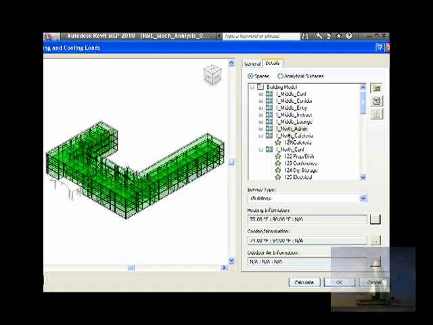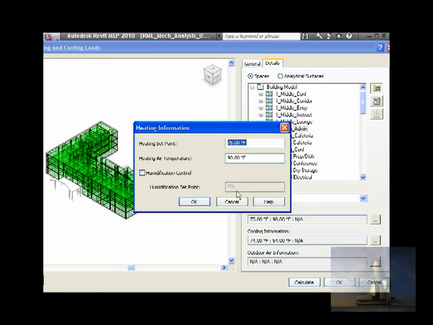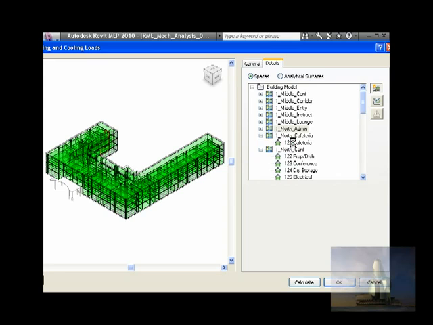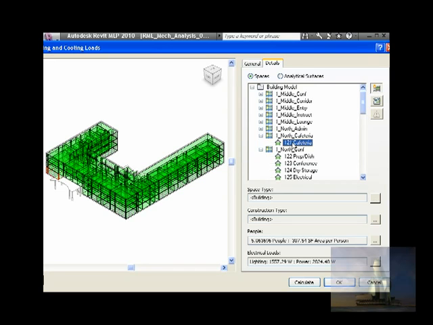So if I go back to the previous one, it's still 70. I just want to show you each of these zones could have its own settings. I want to leave it the way it was. So this is the list of zones right here, and each zone will sometimes have a group of spaces.